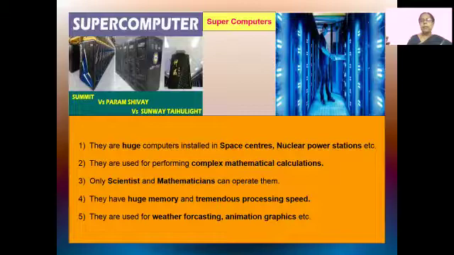Of course, the supercomputer is the biggest, largest computer. These type of computers are used in the space research centers, where they check the solar system, about the moon, about the other planets. And they also use it for the nuclear power station, to make atom bombs and rockets and whatever it is. And here they perform the most difficult, most complex calculations, which are performed only by the supercomputer.